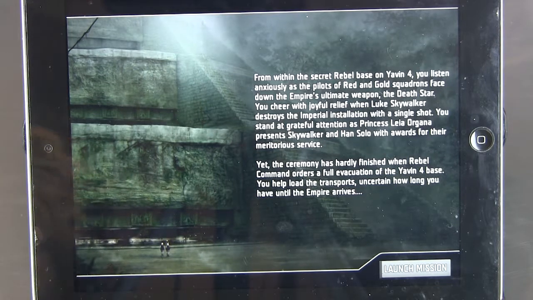So, starting off the campaign, it gives us a loading screen. From within the secret rebel base on Yavin 4, you listen anxiously as the pilots of Red and Gold Squadron face down the Empire's ultimate weapon, the Death Star. You cheer with joyful relief when Luke Skywalker destroys the Imperial installation with a single shot. You stand at grateful attention as Princess Leia Organa presents Skywalker and Han Solo with awards for their meritorious service. Yet, the ceremony has hardly finished when Rebel Command orders a full evacuation of Yavin 4 base. You help load transports, uncertain how long you have until the Empire arrives.